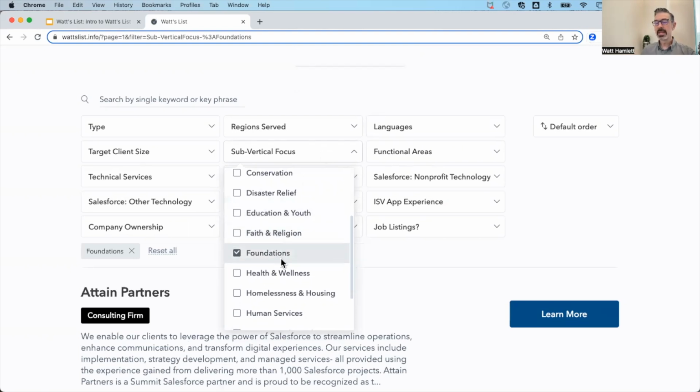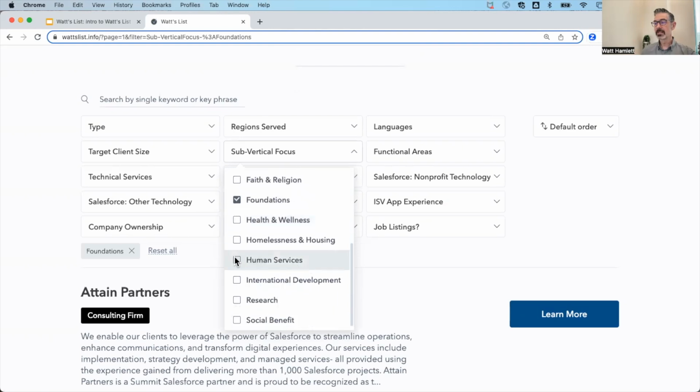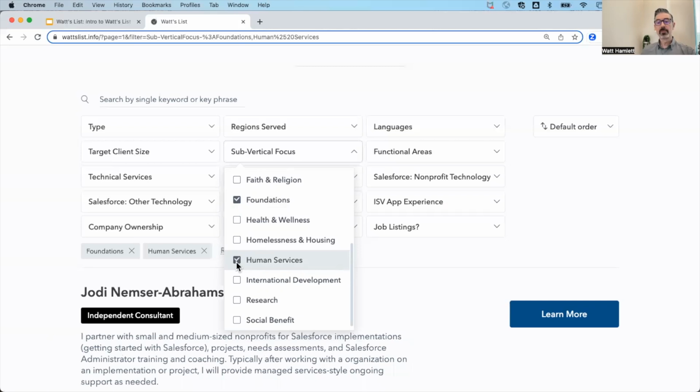This will give me any firm that indicates that they have a focus on that particular subsector. If I also select human services, I will get all firms that work with organizations that are either foundations or human services organizations, or both.